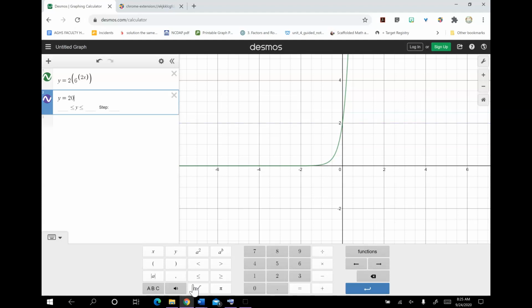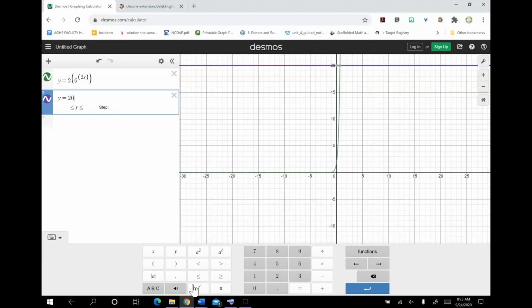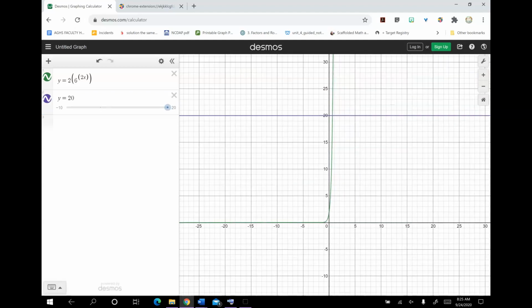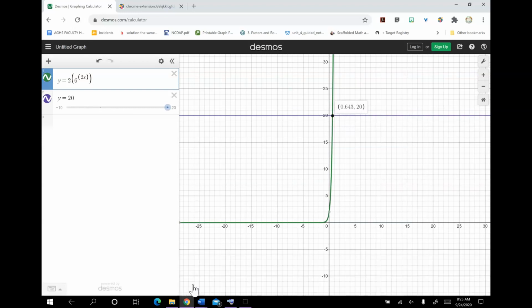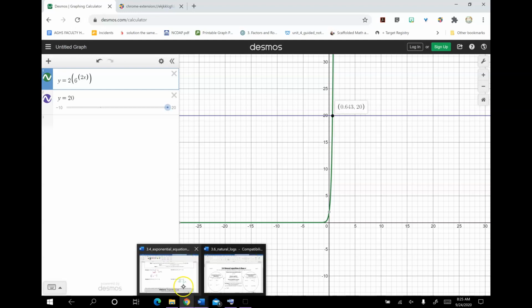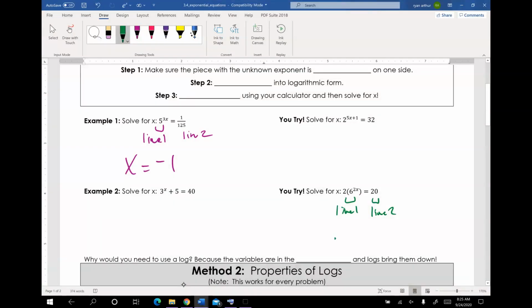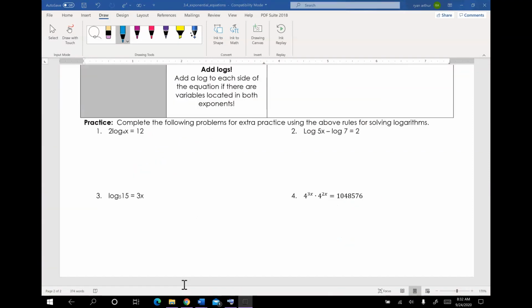Well, I don't even see the purple line. Do you see the purple line? So we're going to have to zoom out, okay? Zoom out. There's the purple guy. Hit over here, and you're going to see that gray dot, which is right there. And it's going to be 0.643, okay? So 0.643, all right?